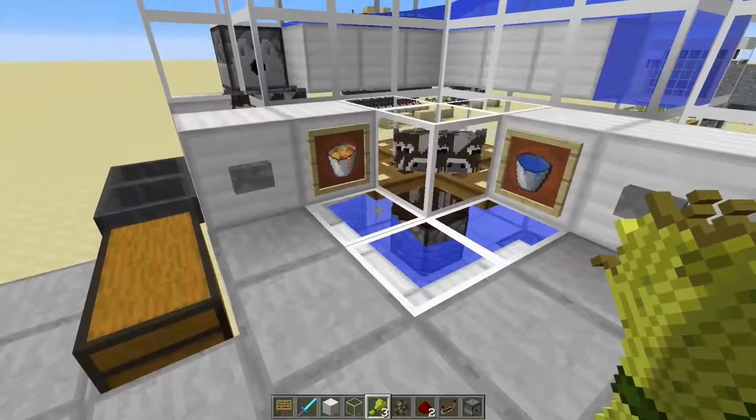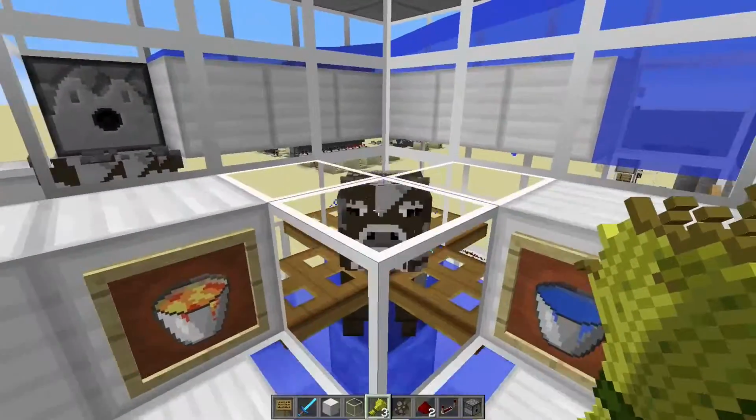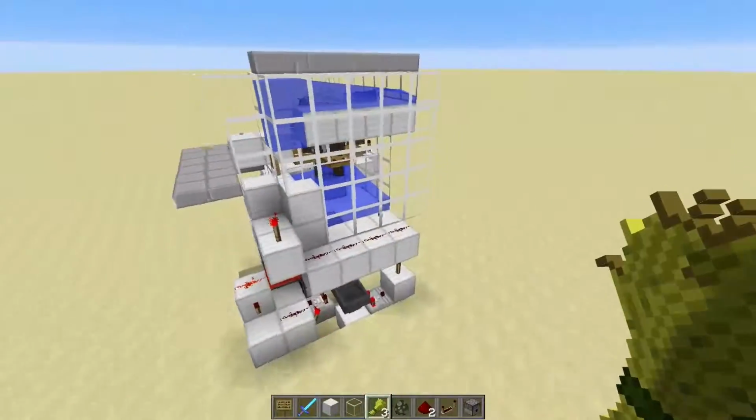So the second one over here, this is the breeding area. What you can do is you turn on the water here, pressing this button, and they bob up and down. And then I'll briefly explain it before I breed these guys, just so you can see it.